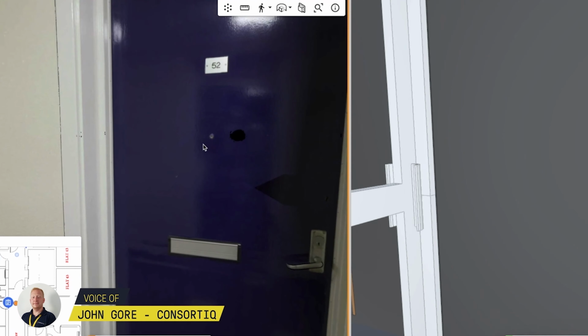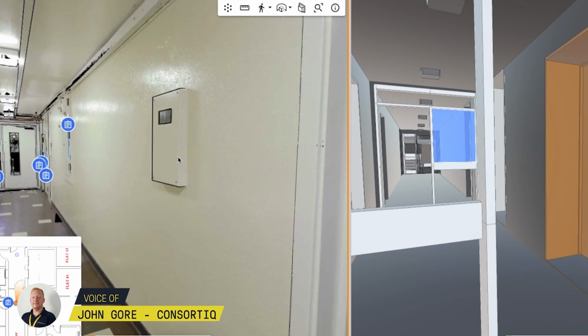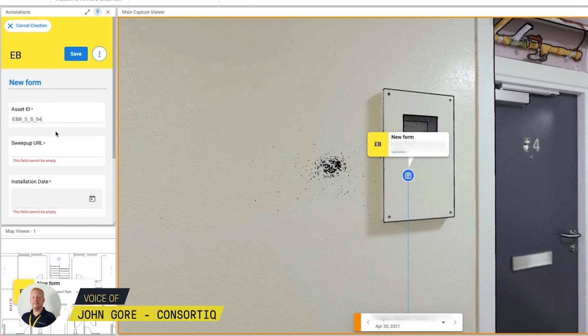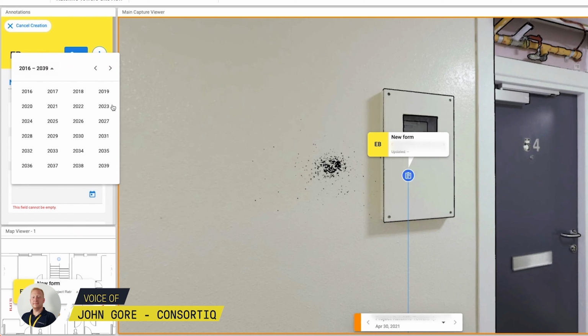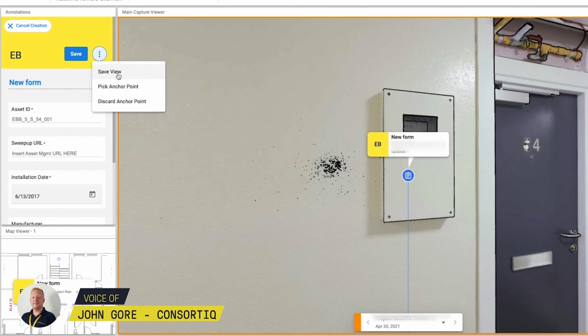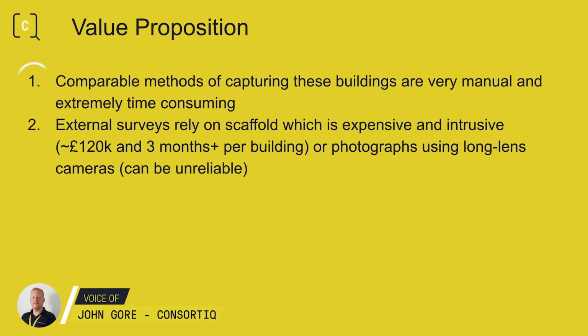Our service meets the definition of this maturity level by enabling our customers to integrate rich asset information with a three-dimensional visual representation. This service is quicker and cheaper than traditional methods of data acquisition, whilst ensuring accuracy and reliability. Comparable methods are manual and time-consuming. It currently relies on a surveyor taking measurements of each space in the building from the inside.